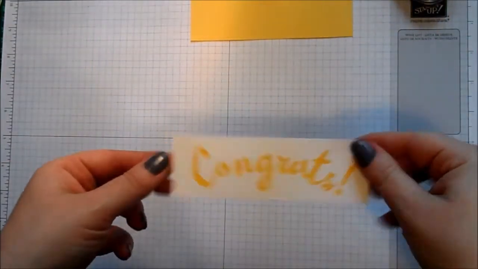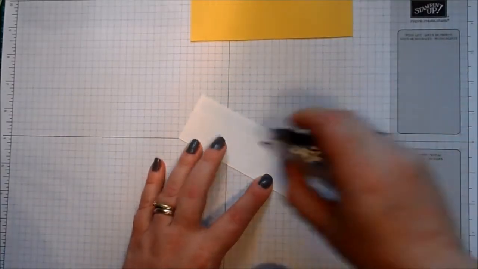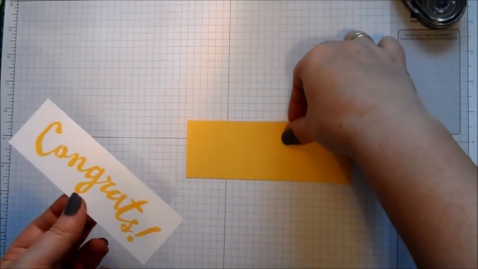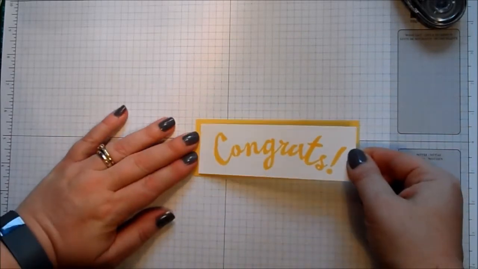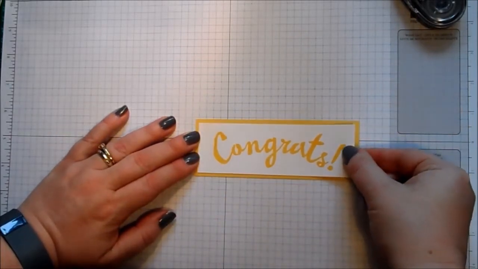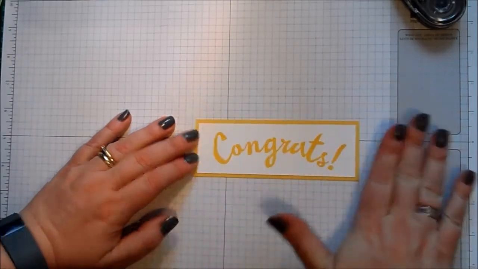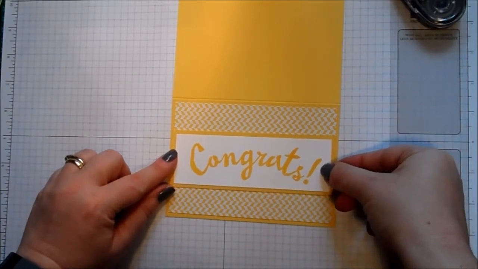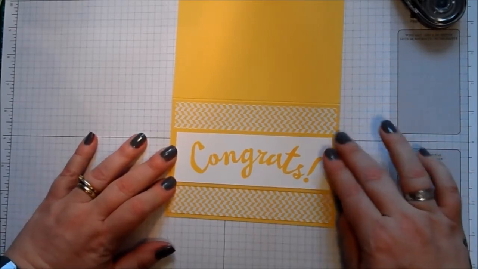There. So our ink dries pretty fast - just be careful not to smudge. I'll turn that over. We'll pop that onto the Daffodil Delight panel, trying to line it up as central as you can, but don't worry if it's not - they are handmade after all. There we go. And then we're going to pop that over. Now this Daffodil Delight panel is the same width as the DSP that we've used, so there is no border around there.